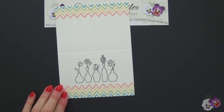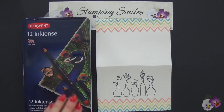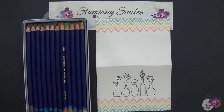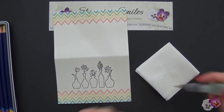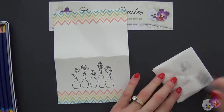We just need to let it dry, or encourage it along with the heat tool on the first setting. Stampin' Up! retired their watercolor pencils, and a customer was telling me how much she loved her Inktense watercolor pencils. So I'm going to show you how they worked best for me on the watercolor paper. I have my aqua painter and just a napkin — I need to squeeze it to get it going. Once I see water coming out, I'm all done; I don't need to squeeze anymore.